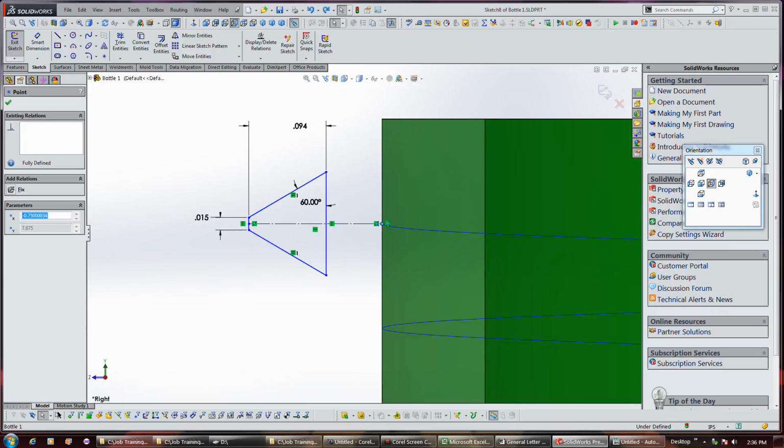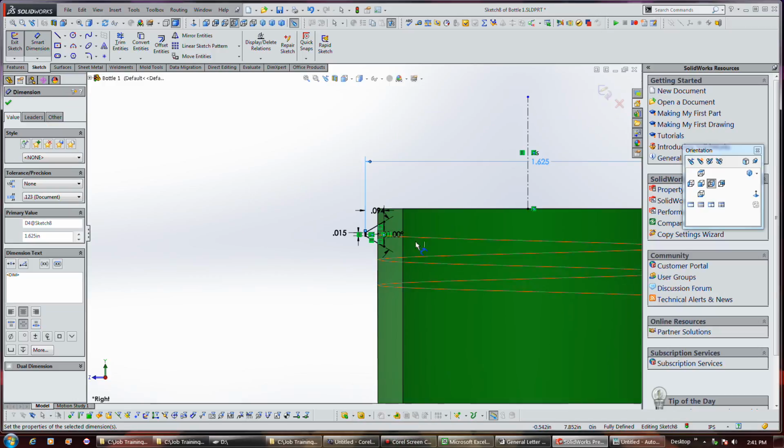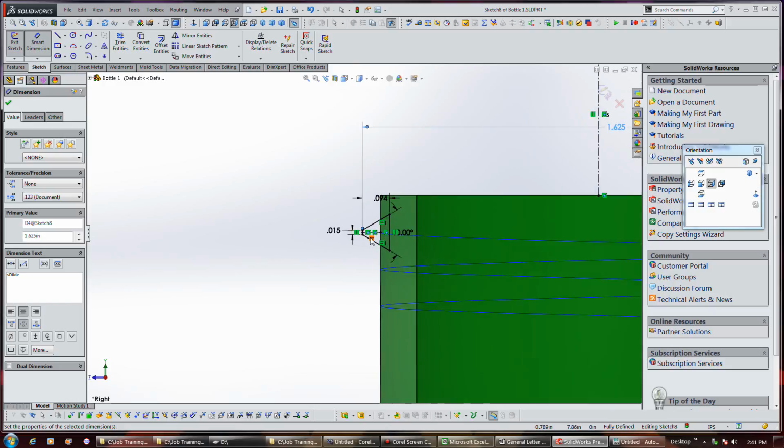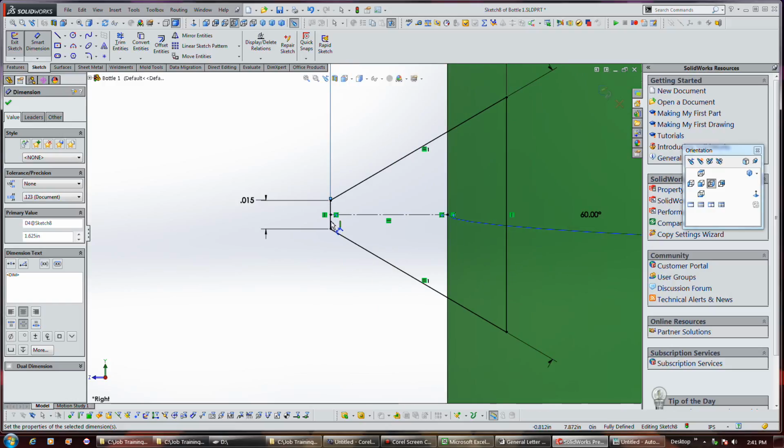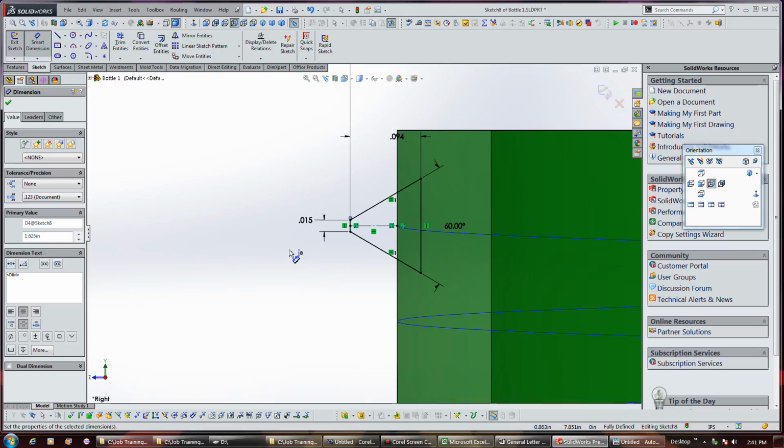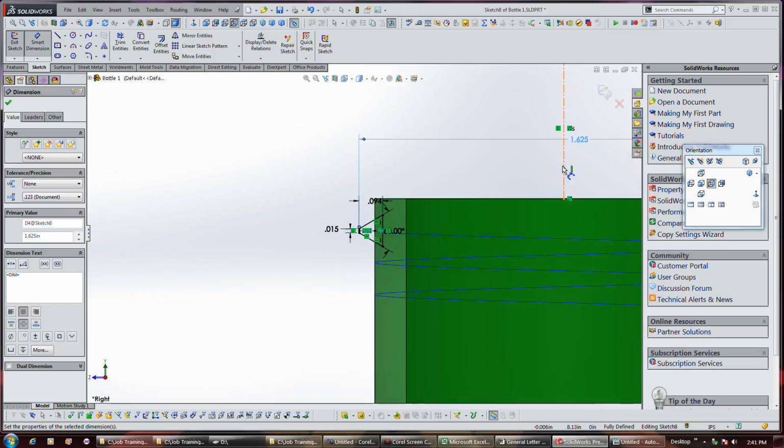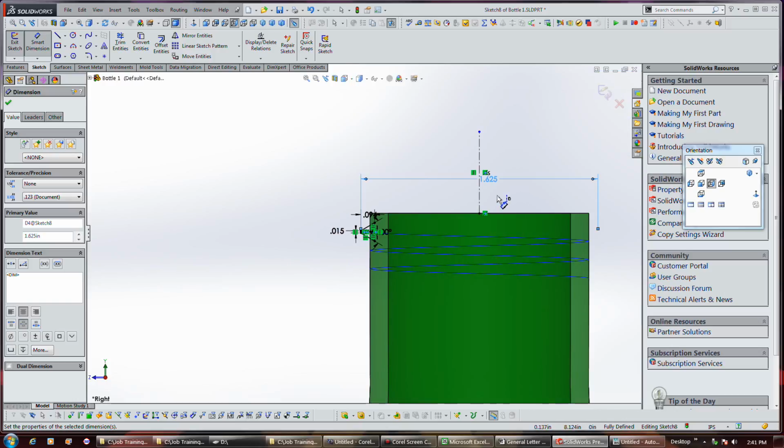Oh, there we go. You had to wait for both of them to appear, so it's kind of quirky again. Anyway. Apparently, the way to constrain this profile is to draw a dimension between this edge, not the node, but the edge, and this construction line, and that'll constrain the threads to this diameter. So it's a good way of fully defining the diagram for thread drawing, apparently. Although I think its threads are reversed.